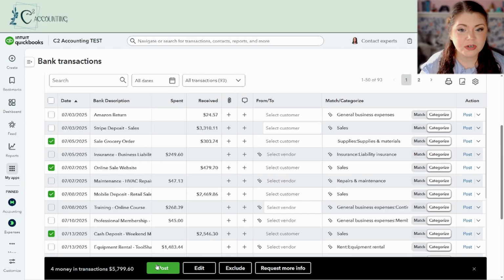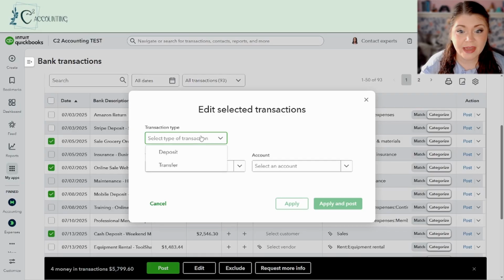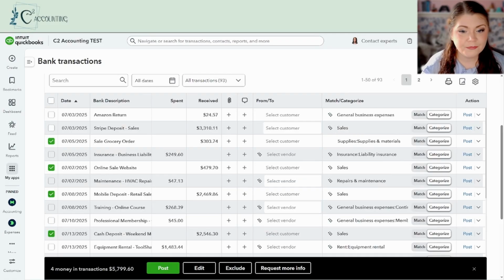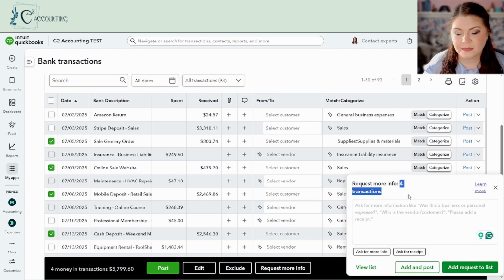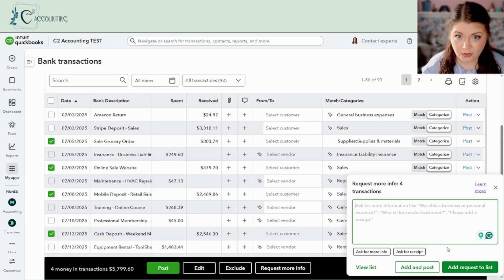If several transactions share the same vendor, customer, or account, select them and then use the Edit button to apply that info in bulk. If you are short on time and still have pending items, you can also select multiple transactions and choose Request More Info. Just note that the same request will be sent for all of those transactions.